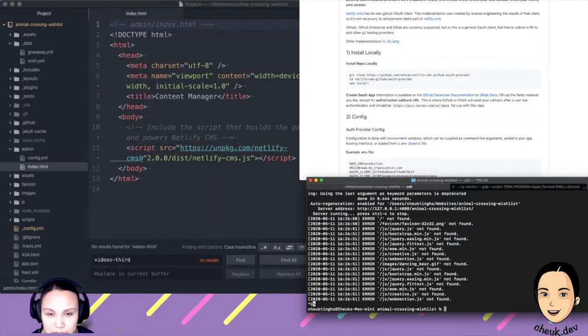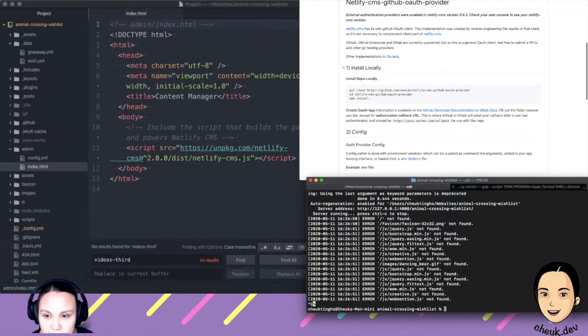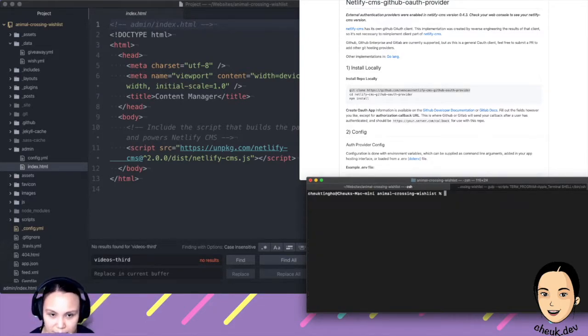There is a little bit of a catch, because you also have to set up the other side on your GitHub. So what you can do is, first of all, install that locally. So we do a git clone of this repo. We just do this with our terminal. You can see that I'm running grub there. But okay, let's clear it up a bit. I was working on it a few minutes before.